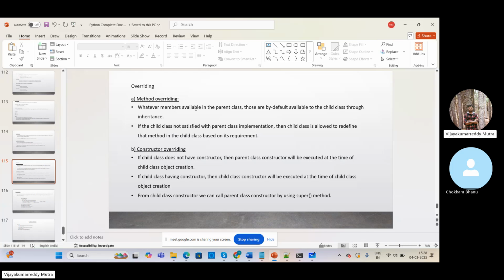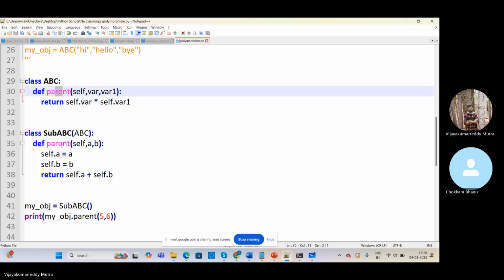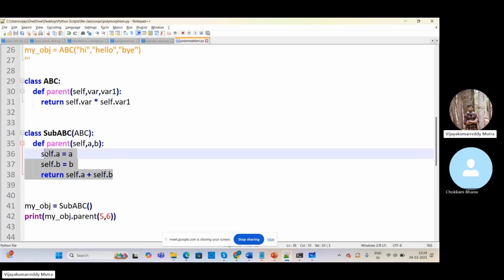Yeah, this is about method overriding, guys. Suppose the parent class and child class have the same function name or method name, it will always call the child one first. If it does not exist there, only then will it go into the parent class. But if we want to achieve the method overriding concept, we have to give the same name in both classes, just changing the logic behind those methods.